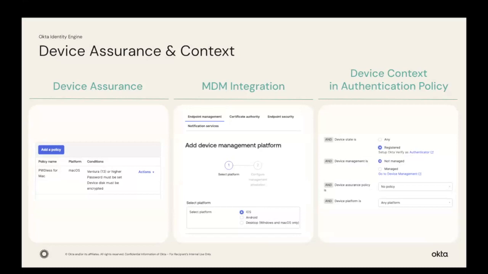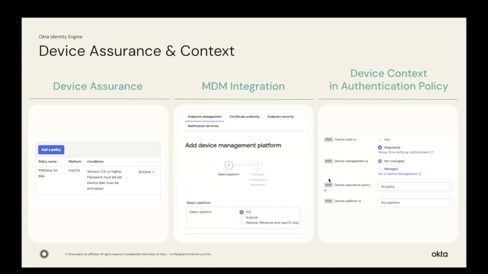The first one on the left is you can create a device assurance policy that will have specific OS requirements as well as additional attributes such as the device must have a lock screen, the device must have a secure enclave or disk encryption. So you create these device assurance policies, and then you can attach them to an app level policy.